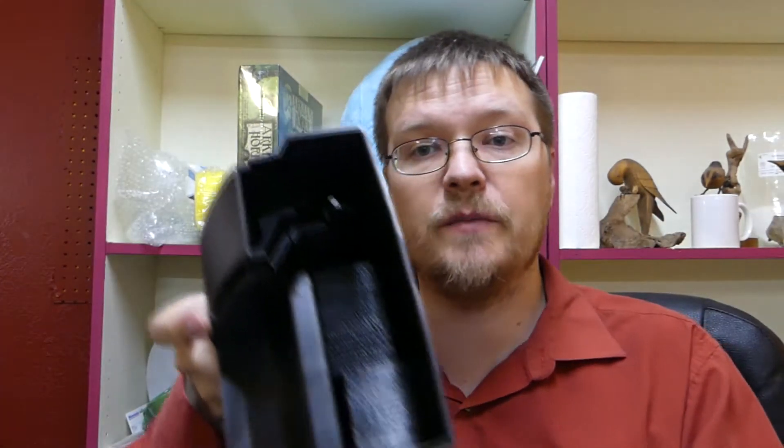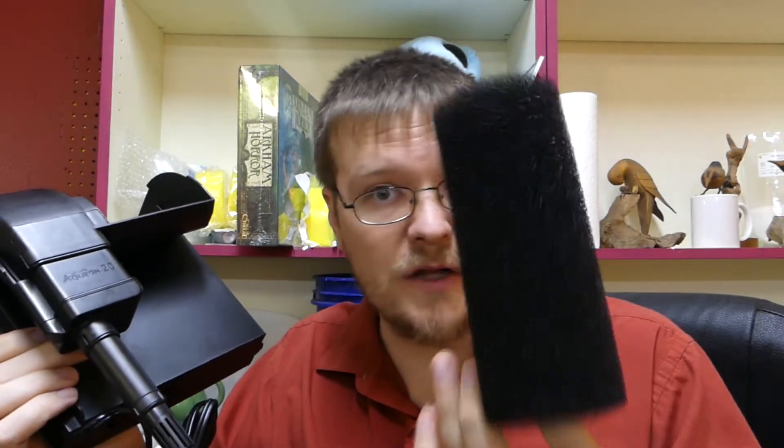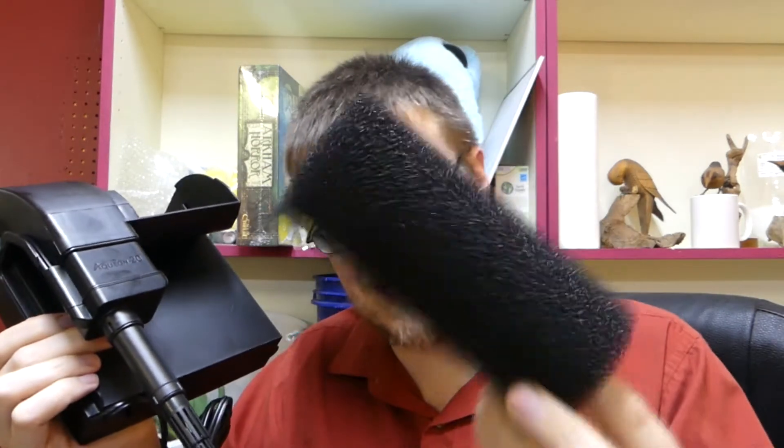What I'm gonna do instead is stack them to fill up the filter. This will give me about ten times the surface area of what was originally in here. They fit in pretty snugly. Now immediately some of you have probably noticed that this gets rid of a lot of the mechanical filtration, and that's really easy to fix because you can get these sponges that just slide over the intake for about a dollar each. You can throw this away but it's cheaper than the cartridge and it tends to last a lot longer.